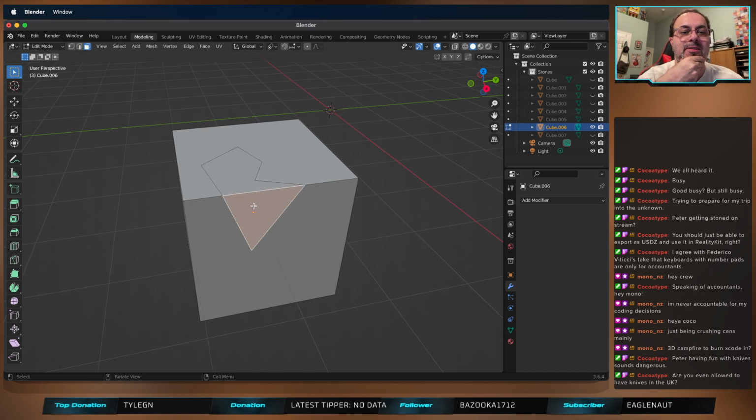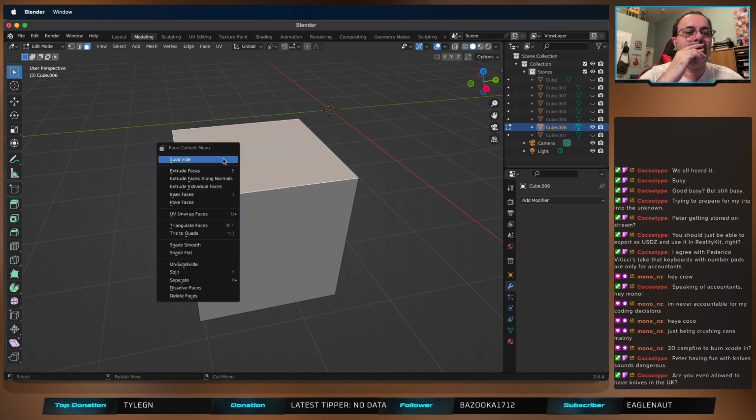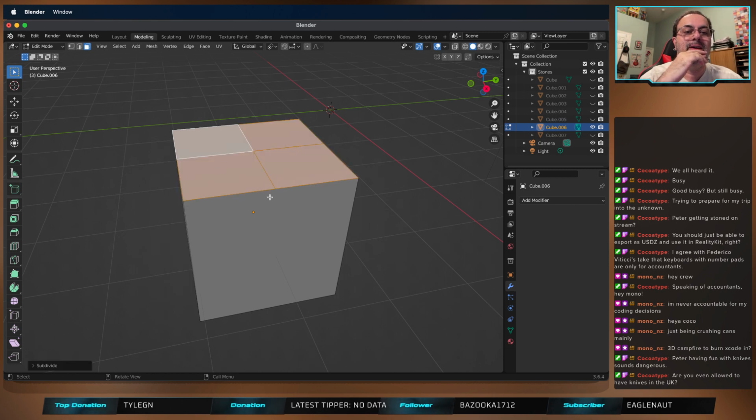Look at this. All right. Okay, hang on. Let's go backwards here. Let's select a face. Subdivide, right? Yeah. I feel like it's a whole new world.